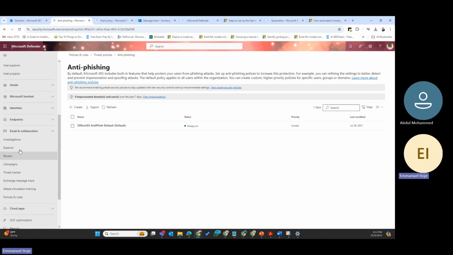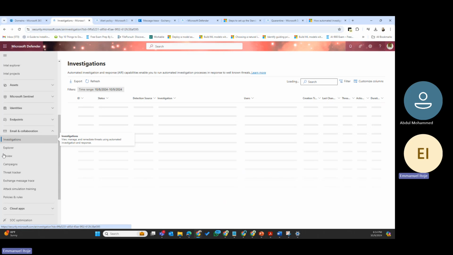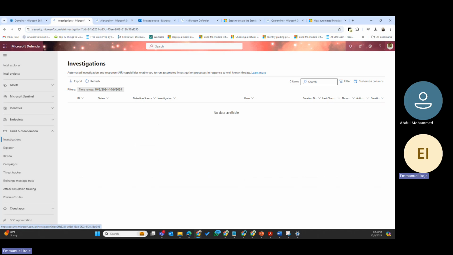What I want us to do today is look at some of these parts, because I know most of our work is around policies and rules. But it's very important that we know what investigation is, what Threat Explorer is, and the like.